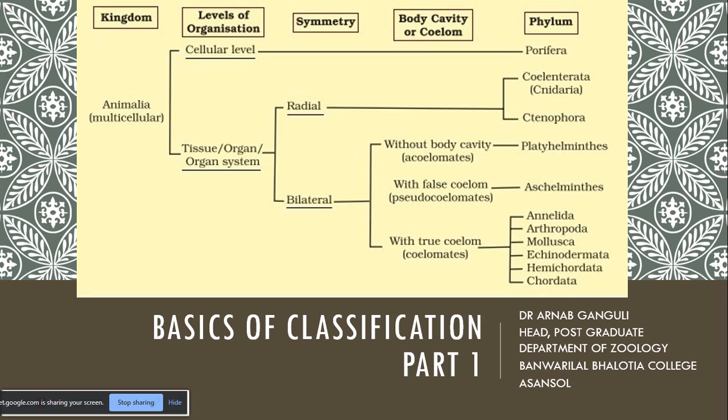There is a new system of classification where the virus is placed in a different kingdom itself, which has no relationship with your other kingdoms. Now there is also another aspect which you must study, and that is evolution. All these classifications have an evolutionary basis. It is presumed that the earliest were the archaebacteria, archaea. These archaea evolved and formed the eubacteria. These bacteria, somewhere down the line, became unicellular organisms like protists. These protists, somewhere down the line in evolution, became multicellular organisms. These multicellular organisms then divided into plants and animals.